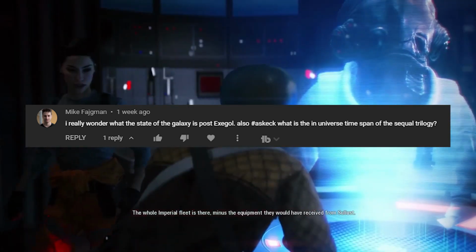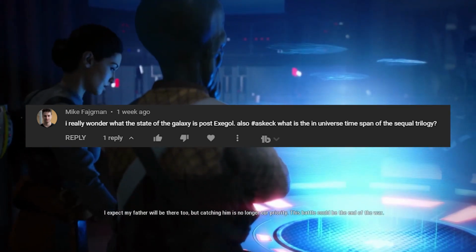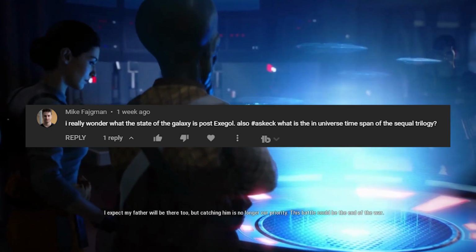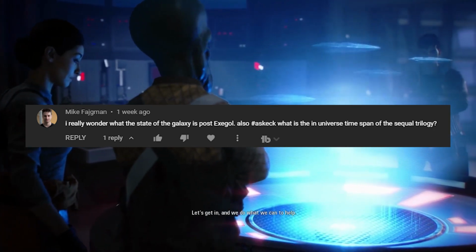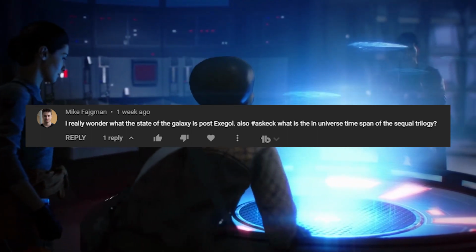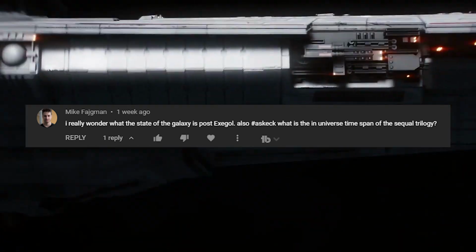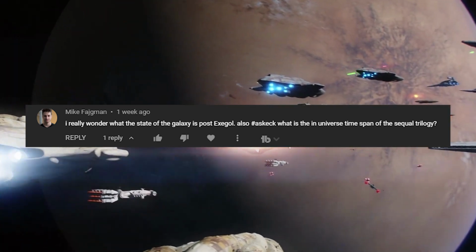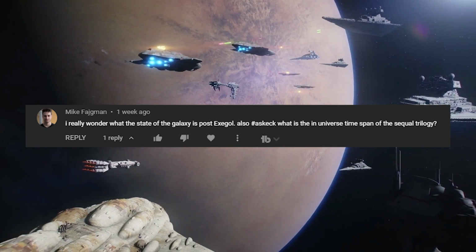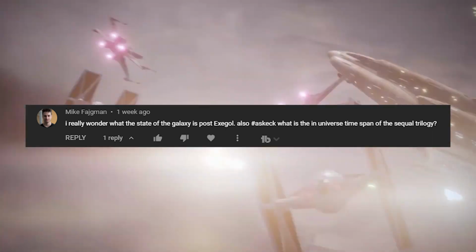Of course, episode 7 and episode 8 take place within days, and then there's about a year gap between episode 8 and episode 9. As for what the state of the galaxy will be post-Exegol, for me this is where there is, I think, a bit more room to tell interesting stories. I think they messed up a little bit with the state of the galaxy after the original trilogy. Before the sequel trilogy, I think there was a time to tell stories about the Warlord era, about sort of ex-Imperials like a Thrawn trilogy as we had in Star Wars Legends.